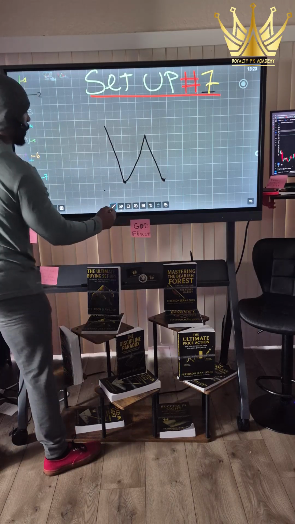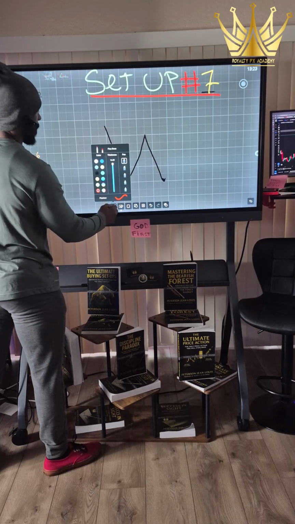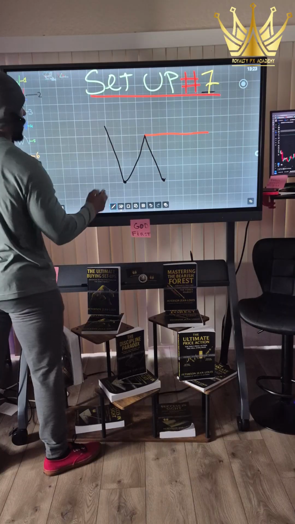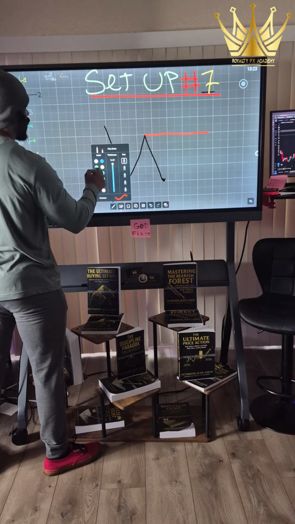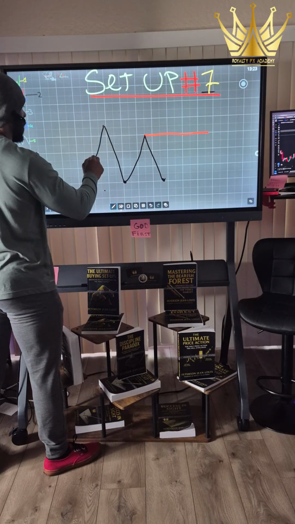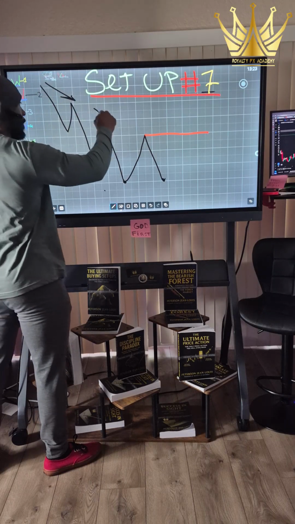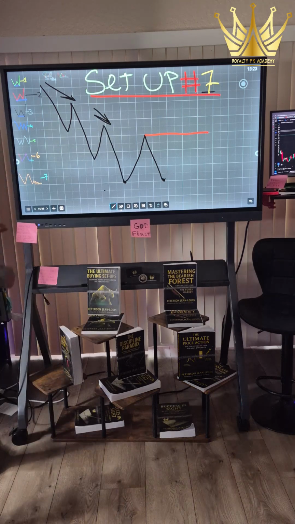Second bottom. So what we're talking about is what happened after the market breaks this high point. Now, since this is a double bottom, this market is coming from the top, so it will be a downtrend, right? Because it's trending down. So we need a previous structure to be broken.